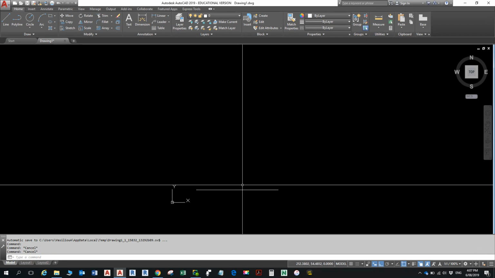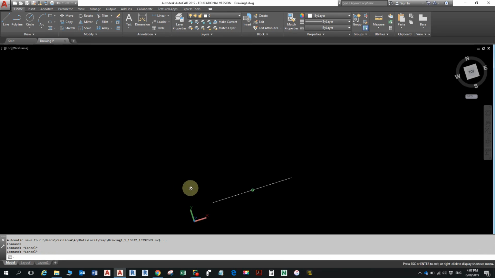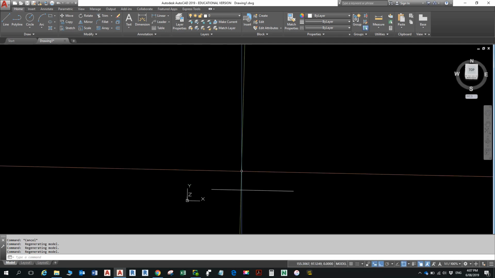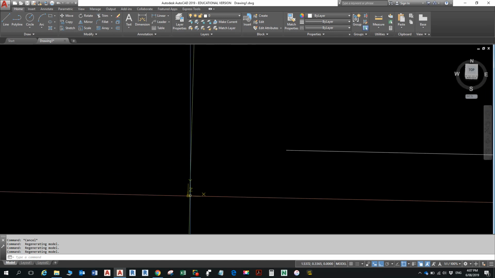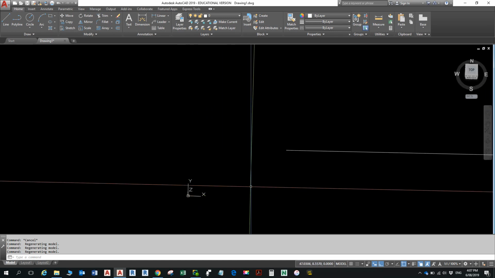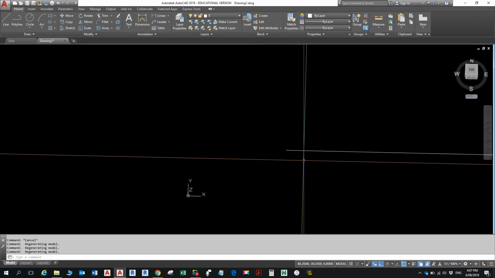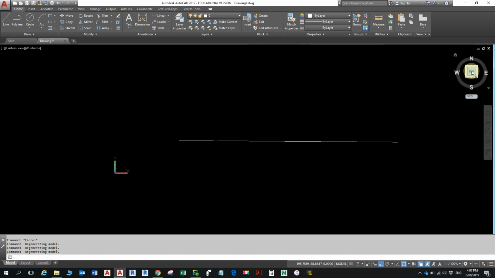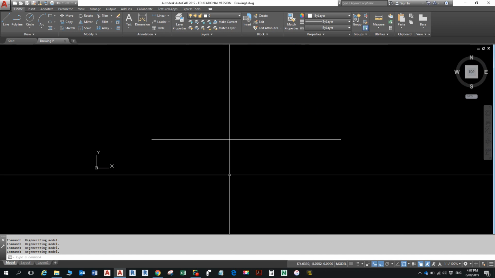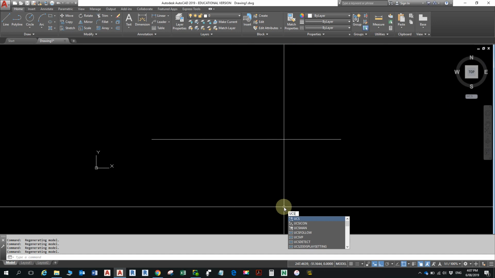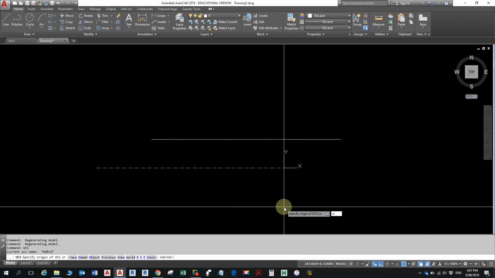Basically, I noticed that someone's UCS looked different. I'm not sure how they did it, but they didn't have that square in the middle there, so they had something special going on. If that's the case, as I said, you go to the top here, but if you don't get the square up there, just type in UCS enter, then W for world, and then it'll make it look like that.